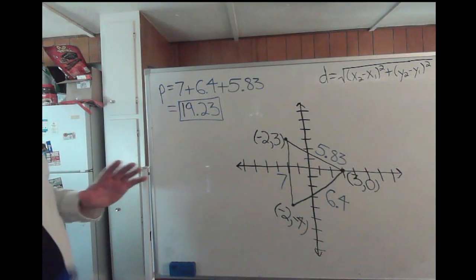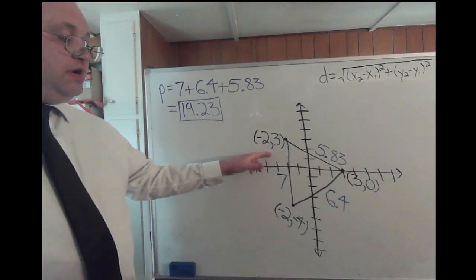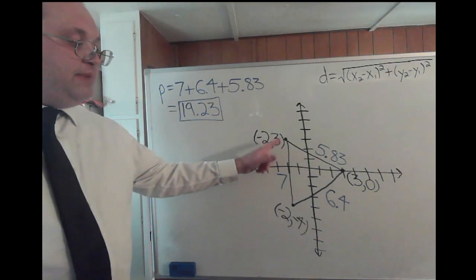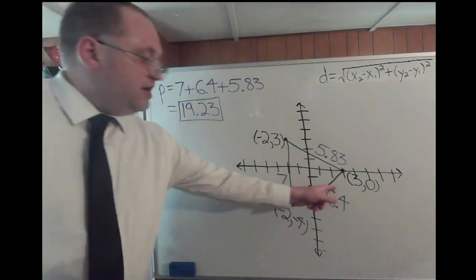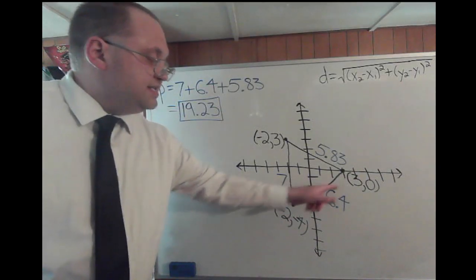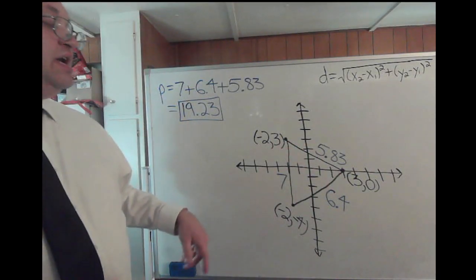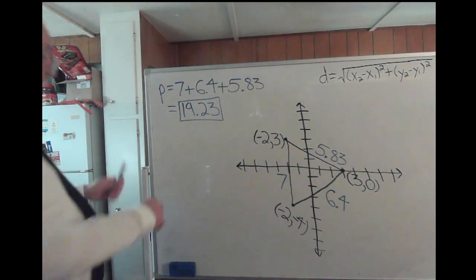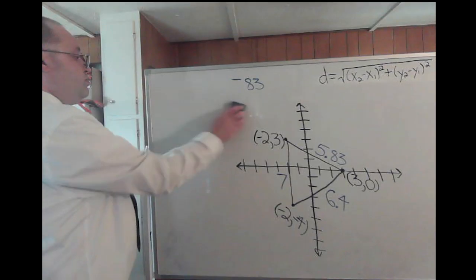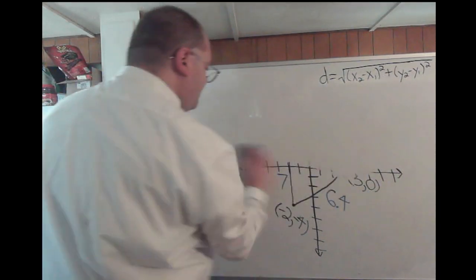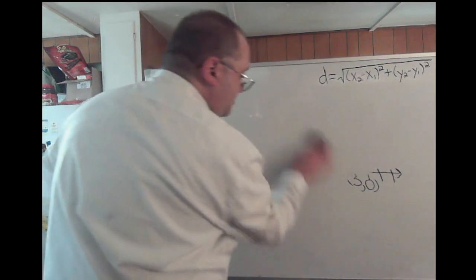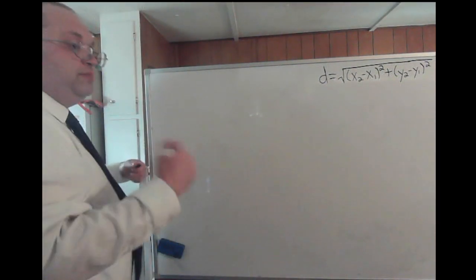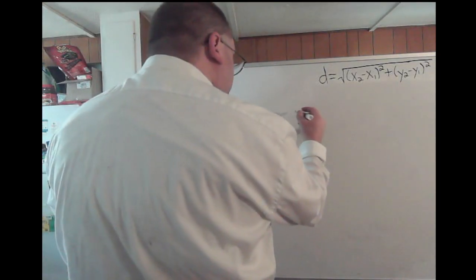Okay, so first, of course, I found the distance for each side. I found the distance between the 2 points that make up each side. Then I added their distances together to get the perimeter. That's all I did. And I'll do one more example here. What I'm showing you is an application of the distance formula. It's great to know how to take the distance formula, but I'm trying to show you why you would use it.